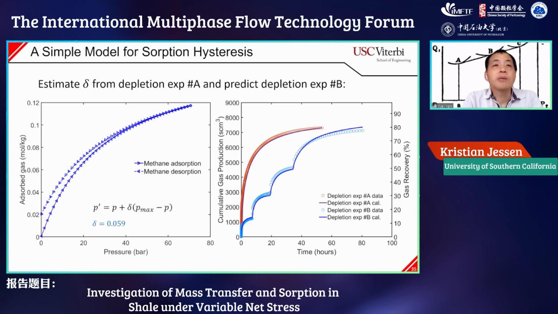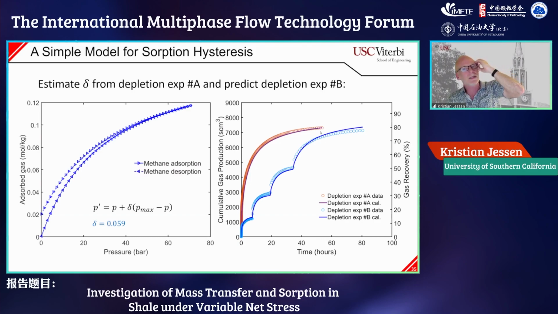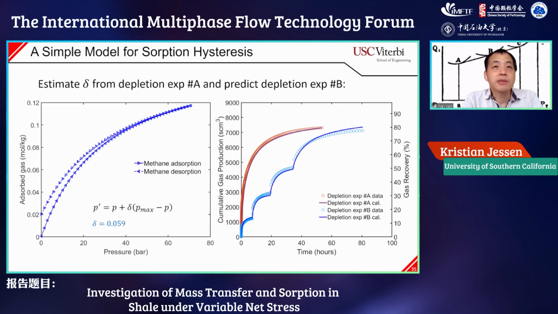Yes. I believe that it captures some of what's going on because we have seen it in separate measurements, and this is just one way of trying to integrate that in the model. Right? I'm not sure if I understand correctly, but it seems that in this case you need to measure both adsorption and desorption for methane, to have this experimental information, and then you can predict.